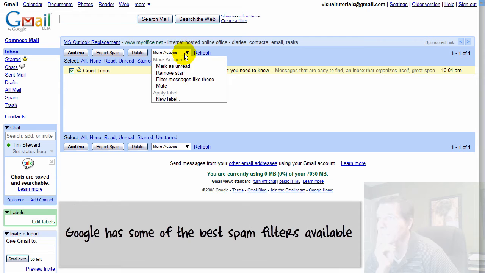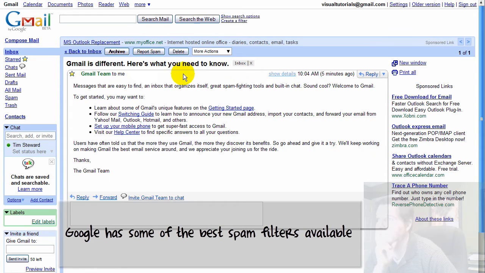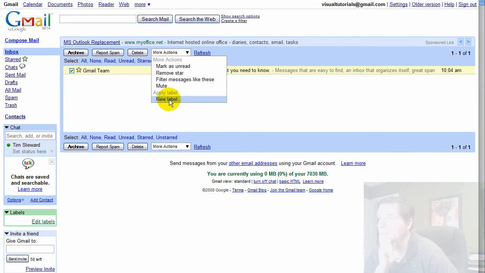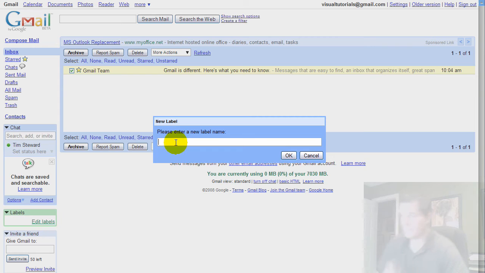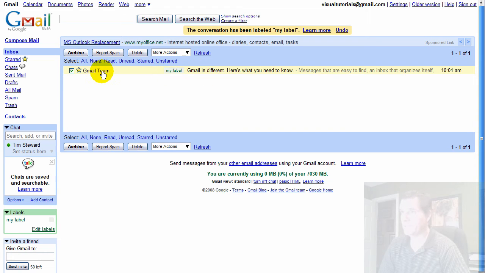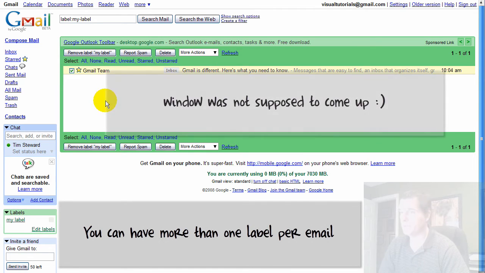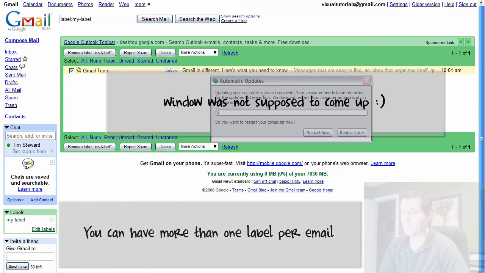And then if you needed to reply to something, over here on the section where you drill into the actual email is where you can actually reply, and you can reply to all or you can forward. So just to know, that's right up in here. You can also build a label right here by hitting new label, and that gives you the opportunity to type in a new label. My label, let's say, and then hit OK, and then now this particular email is tagged with my label, and whenever I click on this label down here, it should filter my long list of emails in the future by everything that's label.